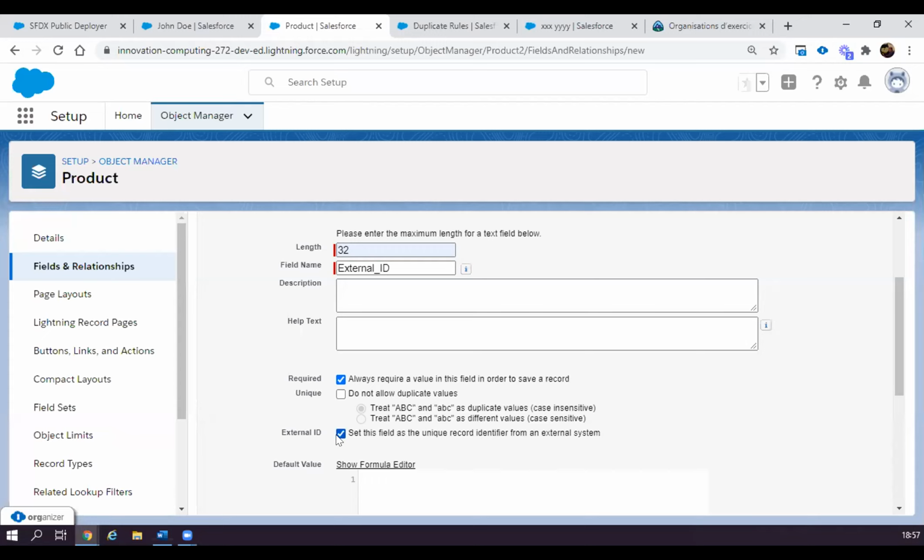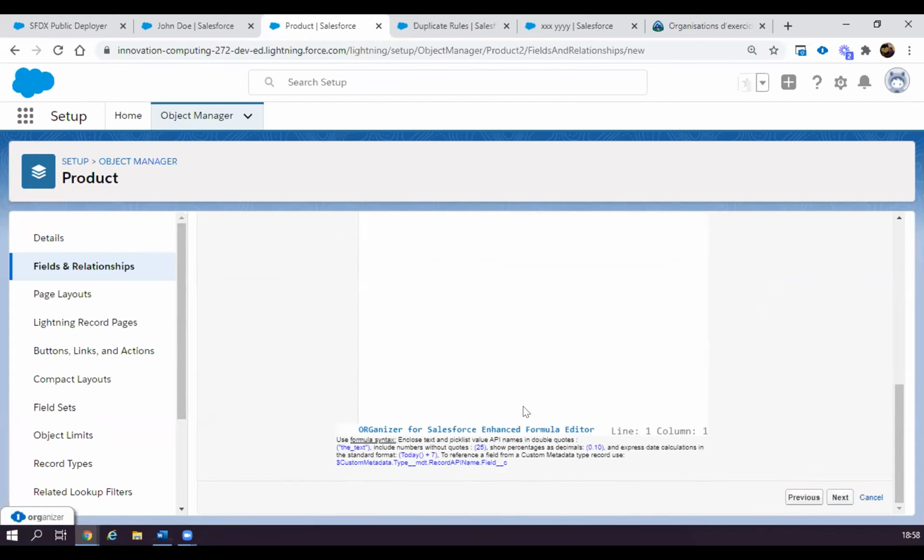So the matching will be on the external ID. And what we are interested in is the unique option, because I don't want to create duplicate values. And ABC in uppercase will be the same as ABC in lowercase.